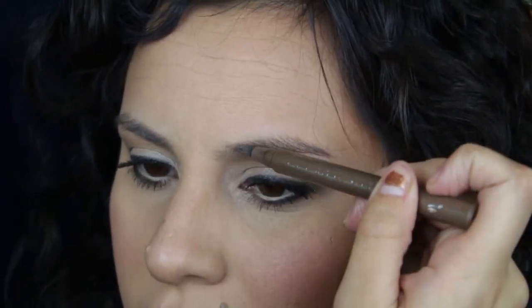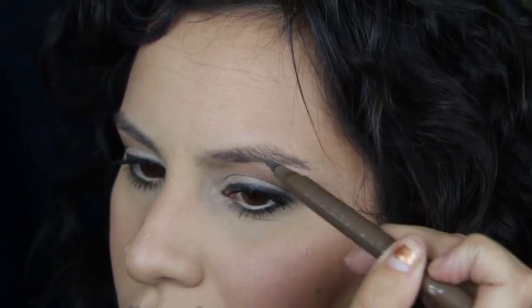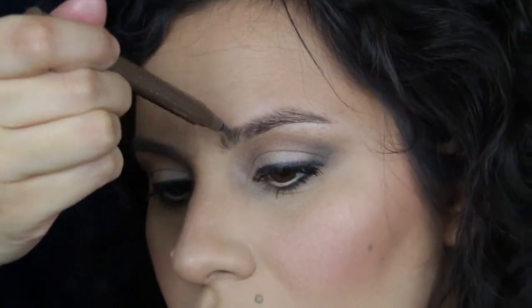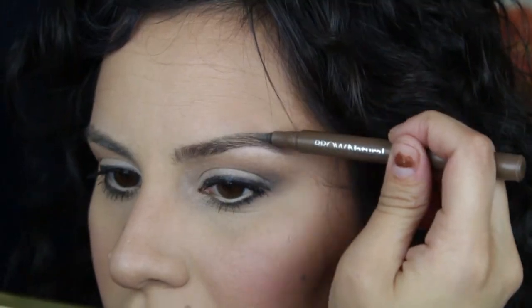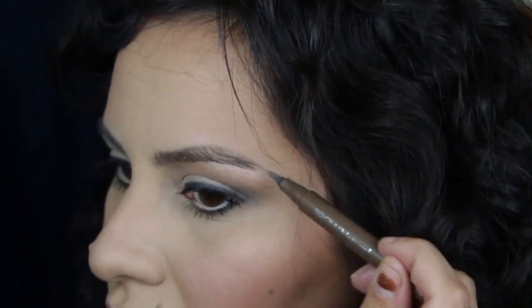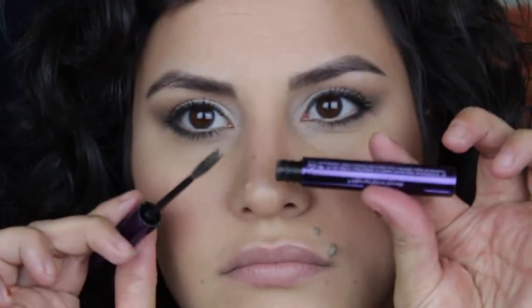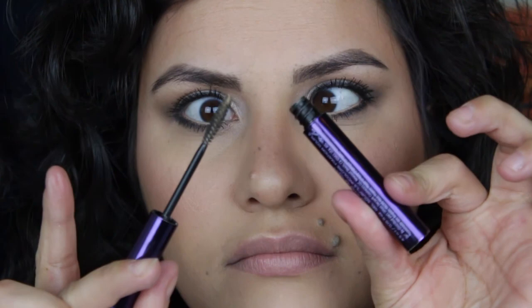So next up, I'm just filling my eyebrows in with the Bourjois. It's a natural eyebrow pencil marker thing, and it is really natural, so it doesn't give it super defined. It's just kind of adding color, and I am not doing anything special here, just filling in what I have. I'm gonna get my brows done, I promise, this week, so don't worry, that will happen soon.